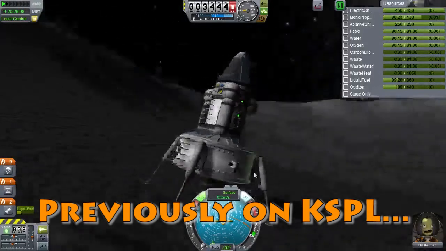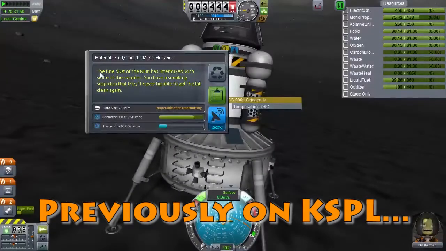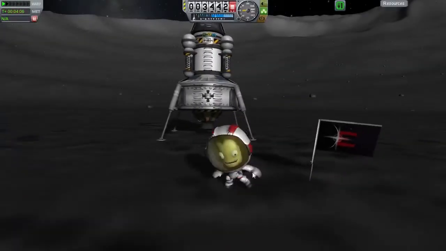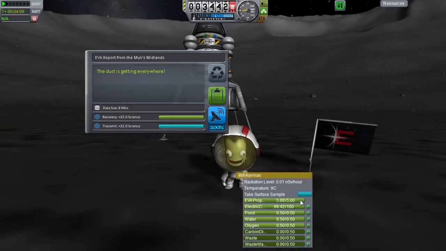There we go. Good. The fine dust of the moon has intermixed with some of the samples. You have a sneaking suspicion that they'll never be able to get the lab clean again. 100 science if we can get that material data back to Kerbin. Okay, so it is time for an EVA report from the moon, on the moon. EVA report from Moon's Midlands. The dust is getting everywhere. 32 science, which we can transmit for 100%.